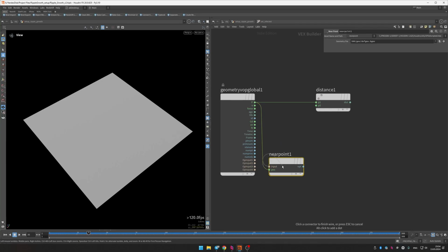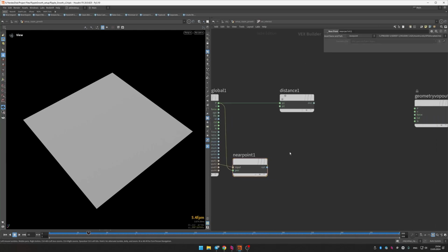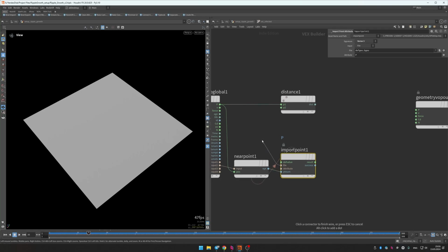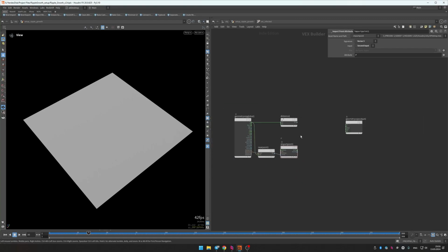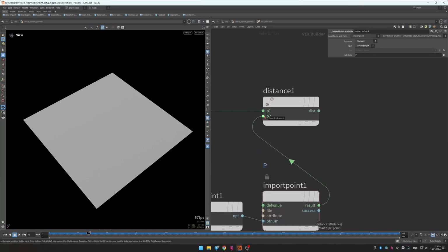We're gonna use the second input here because our scatter is wired into the second one, and then I'm gonna use import point attribute. I'm gonna pipe that point number into the ptnum, and you can pipe this into the second input, or you can use an input parameter here and just select the second input. I like to do this because it creates less visual trash in the network, so it's a lot easier to read what's going on. Then I'm gonna pipe this to the point P2, which is the point positions.